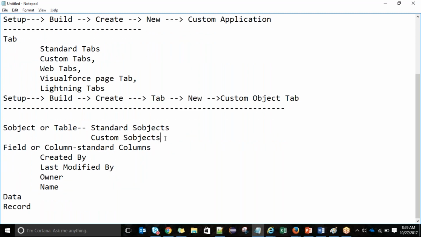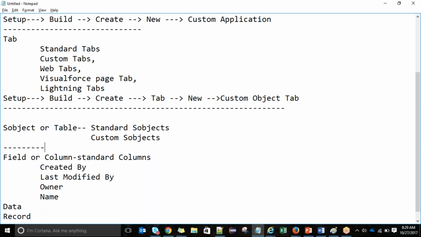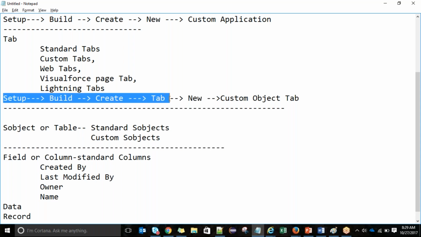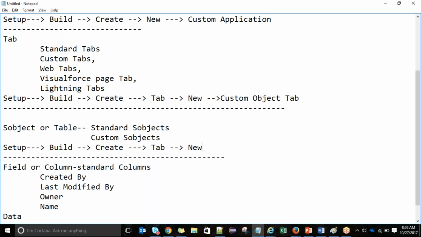Now what is the navigation for creating S objects? When we are talking about the navigation for S objects, setup, build, create objects, then new custom object.